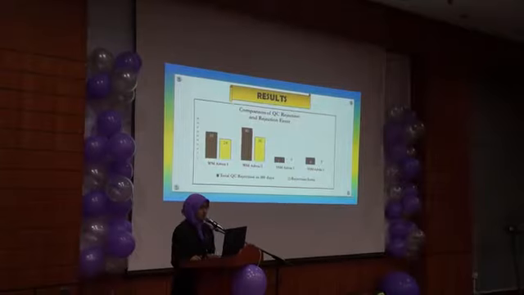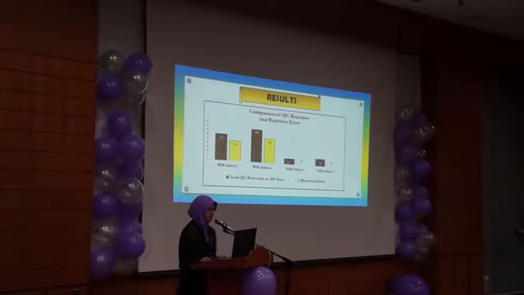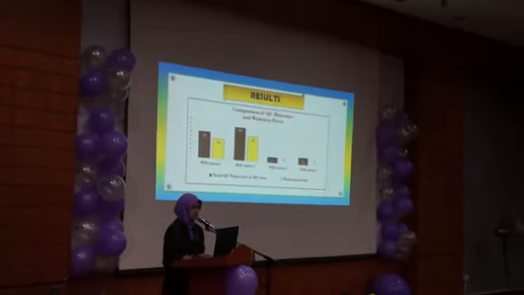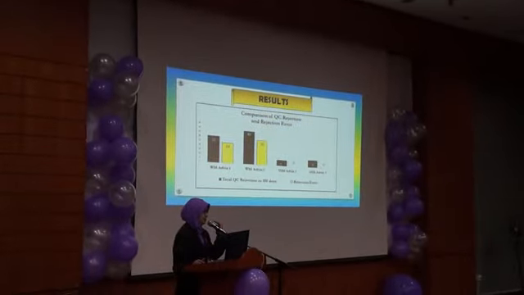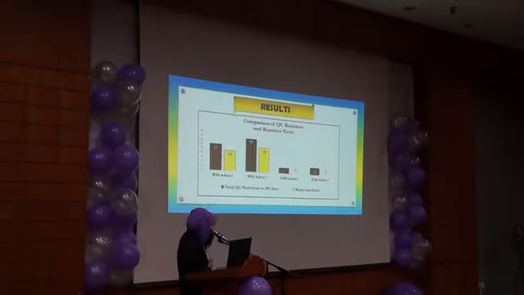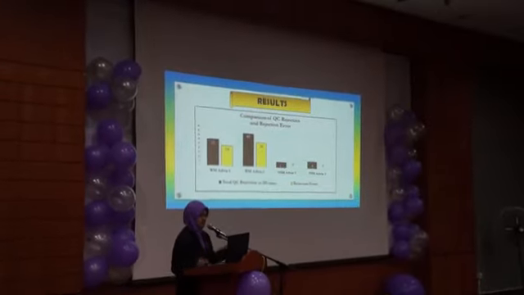Okay, for comparison of QC rejection and rejection error, we notice that there is a significant reduction in rejection error and also the percentage of QC rejection. So this slide is when using WM, which stands for Westgard multi-rule. When using Westgard multi-rule, and then after we use Six Sigma, there are fewer QC rejections.